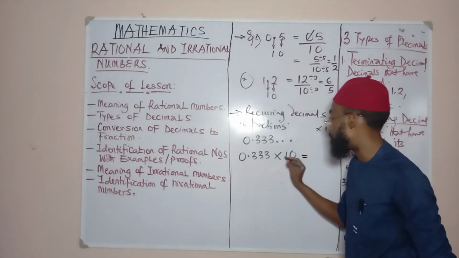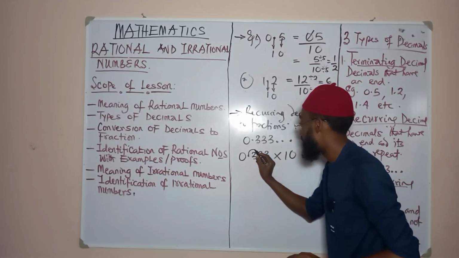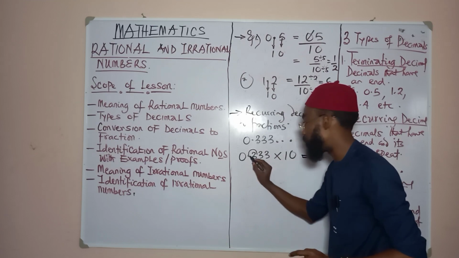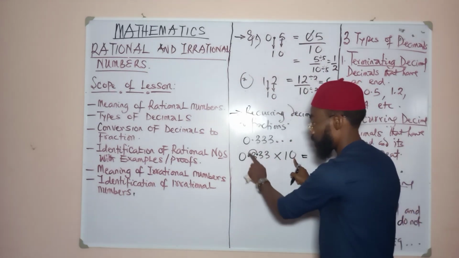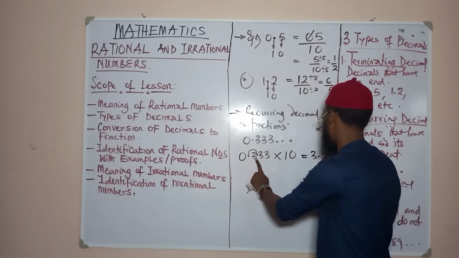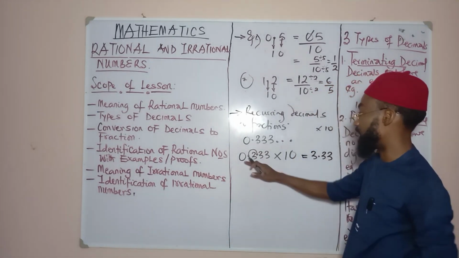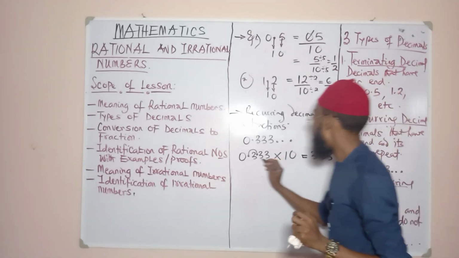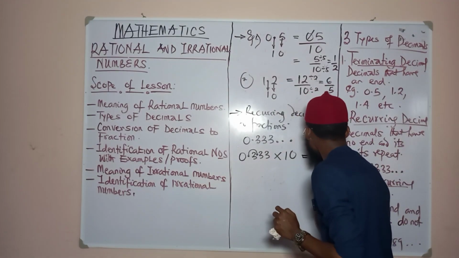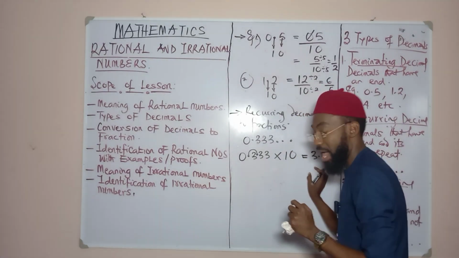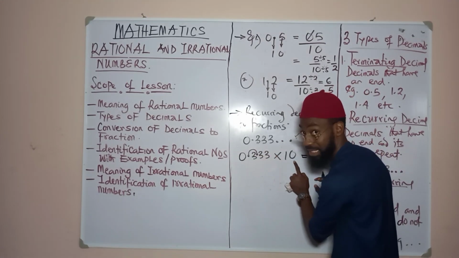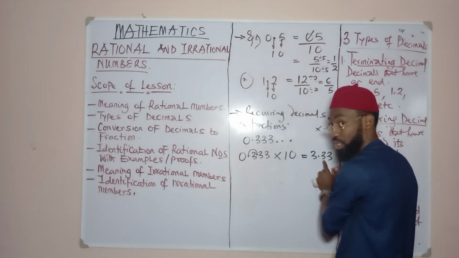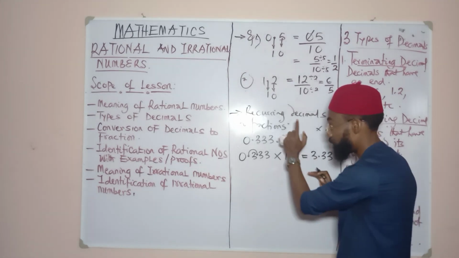Is equal to, if you multiply this, you see that when you're multiplying by increasing powers of 10, we usually move the decimal point to the right, the number of zeros we have here. So just once, and this is going to give us 3.33. So you see that we have eliminated that. Now, ask yourself what you have just done here. We have done this fraction given to us times 10, and we got this result. We follow the stepwise approach in doing this.